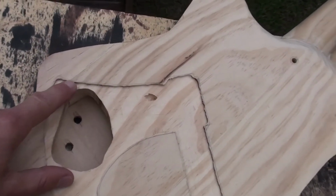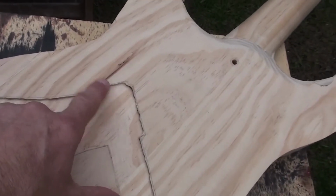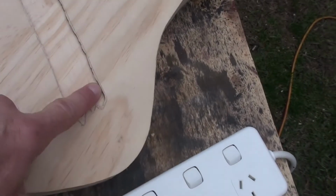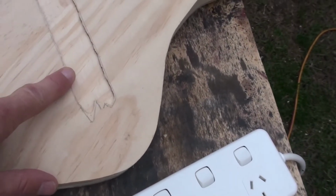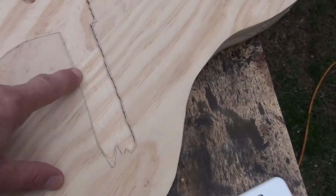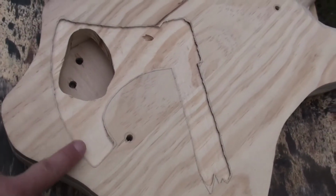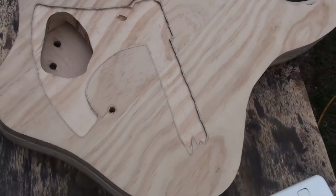And I think the fact that it was a fairly high quality router bit and we're only going 3 mils deep, I think that helped a lot as well. But yeah, I did think I probably would get some chip out, but I think this method of cutting with the knife first really does make a difference. So I just got to neaten it up now with some chisels.